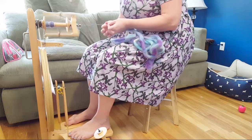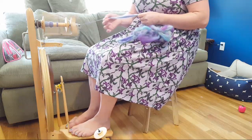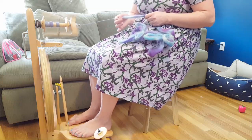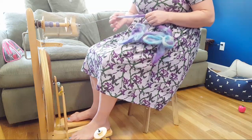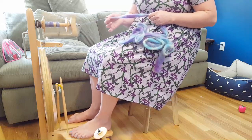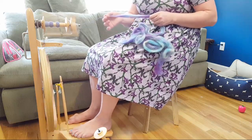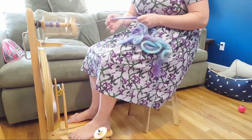The shorter draft is really what I've always done. I watch these videos of these amazing people getting this thread, and they're spinning it with such a long draft, and I've just never had that much control over the fibers. But different fibers are also different enough. Some blends and wools are harder for me to spin really thin. And so that's why sometimes I say, oh, I let the yarn speak to me, that's what I'm talking about.